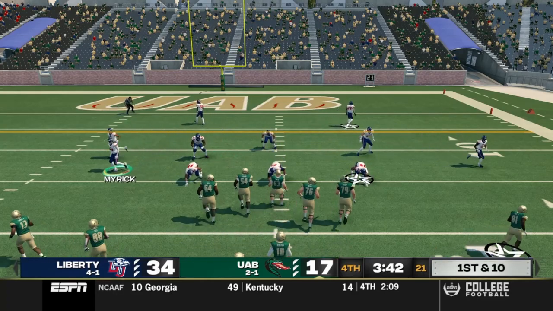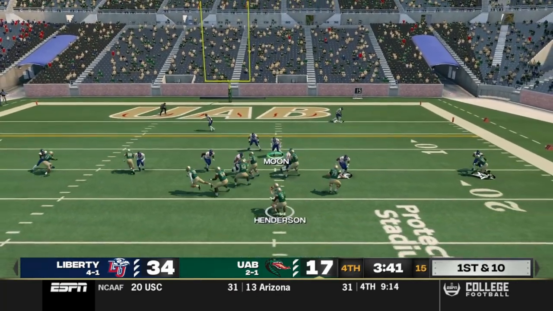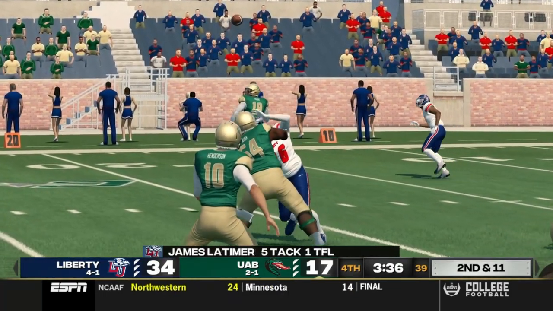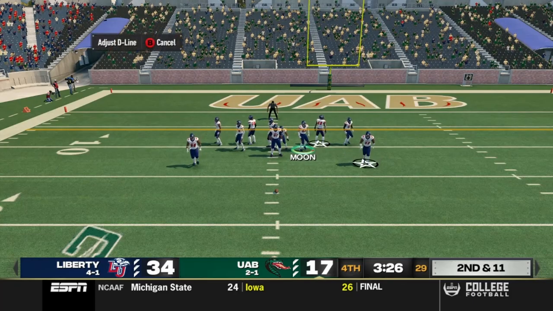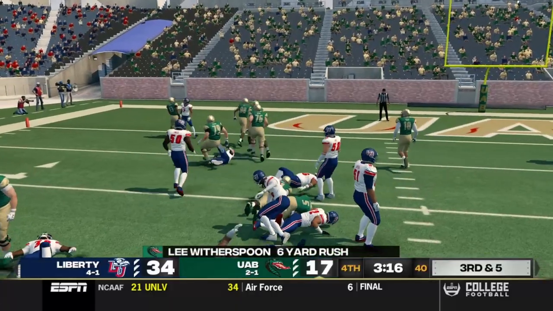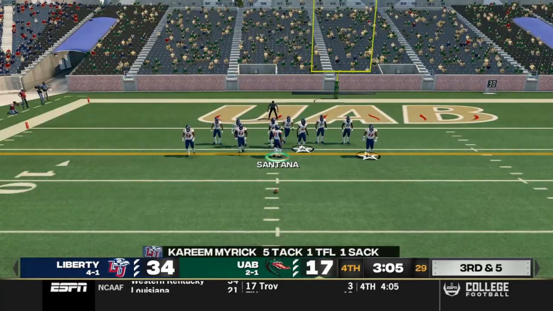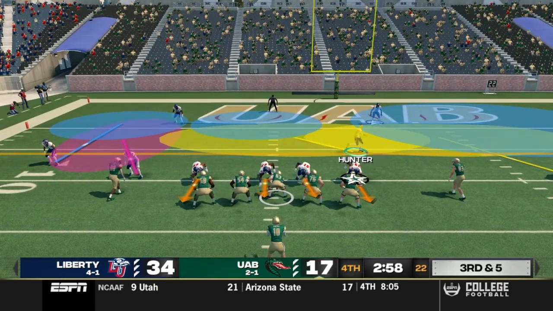From the 16-yard line, first down. It's tackled by Latimer. Six on the run there. That puts him over 100 on the day. From the 11-yard line, it's third down. Just under three to go in regulation.